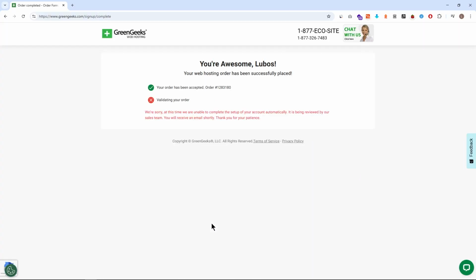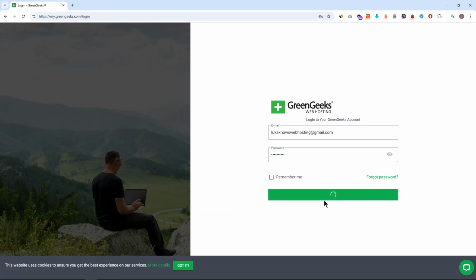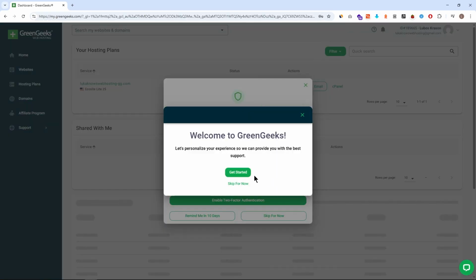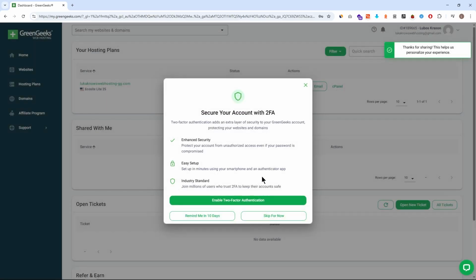After the checkout, I personally ran into few problems with GreenGeeks. As you can see in here, they couldn't immediately validate my order. That meant that I had to wait between 10 to 15 minutes to receive email that everything went through and I could actually log into my account. So keep in mind that all of your login details might be arriving into your email. And you will also receive a confirmation code, which can take few minutes to arrive. Once everything was verified, you will be taken to your GreenGeeks account dashboard. Here you can fill up all the remaining account details. Your SSL certificate and domain should be set up automatically, but as with a lot of domain setups, those are really new, so it can take few hours to fully propagate.